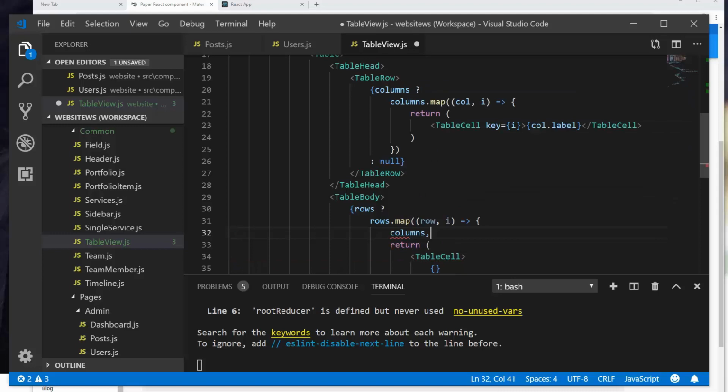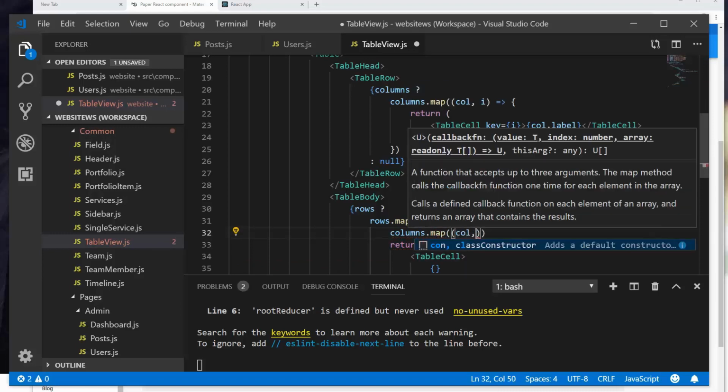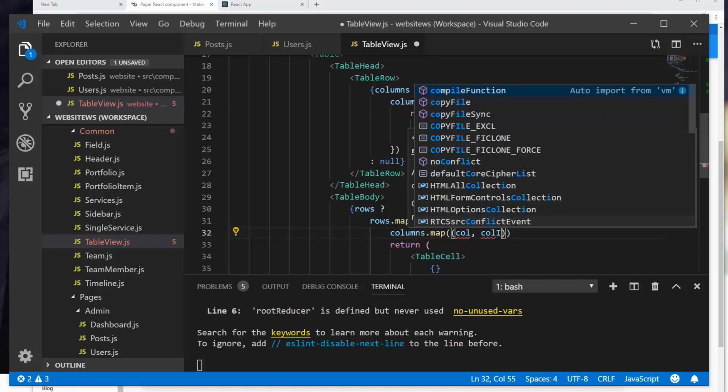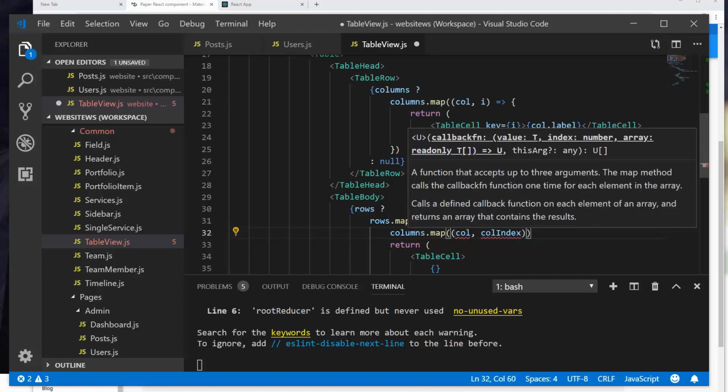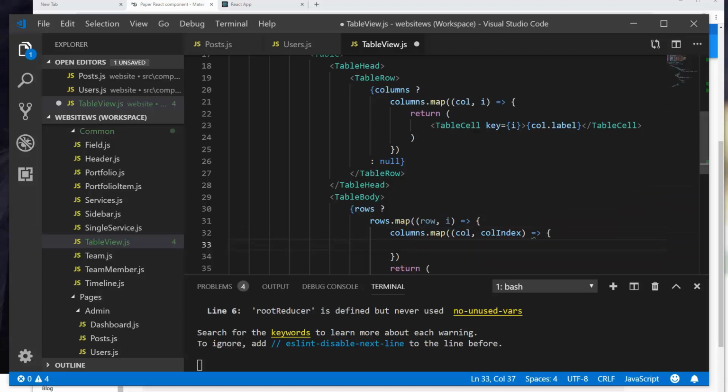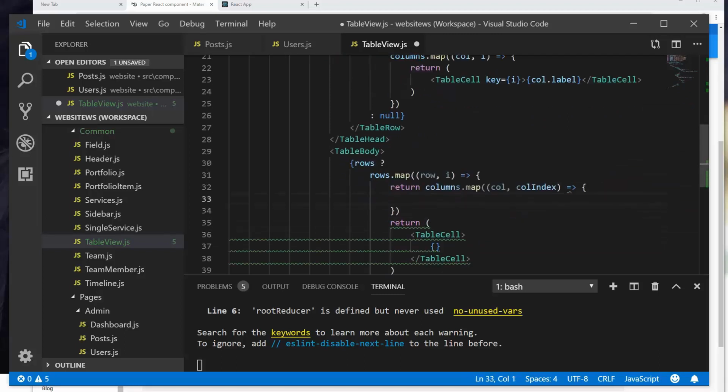So columns.map, and then col, and col index. So we're going to have to return this map statement.